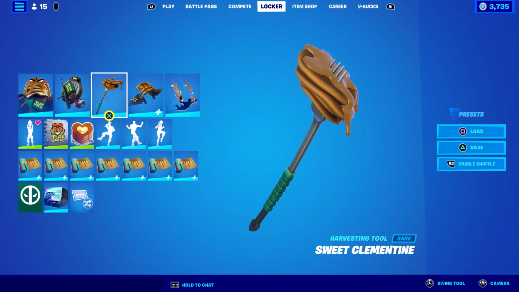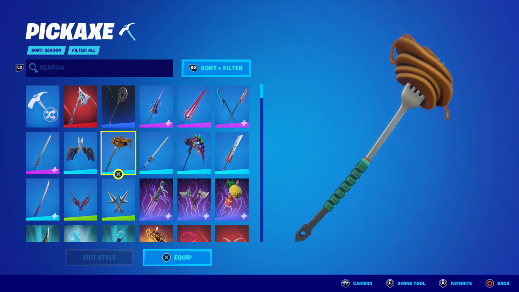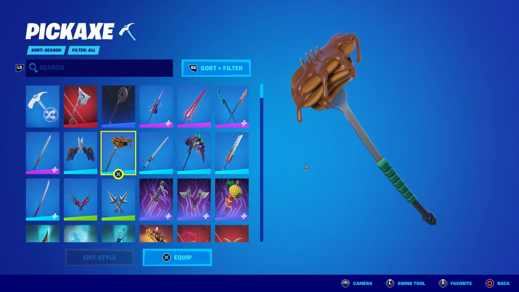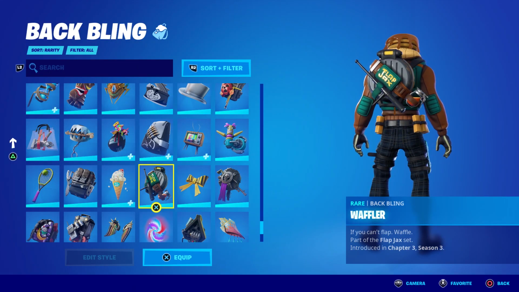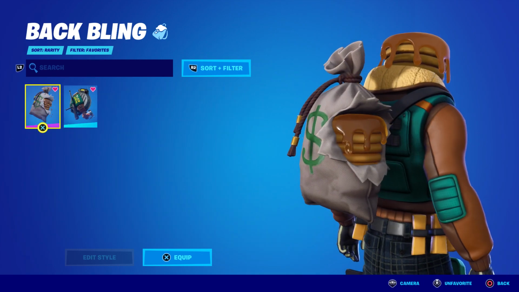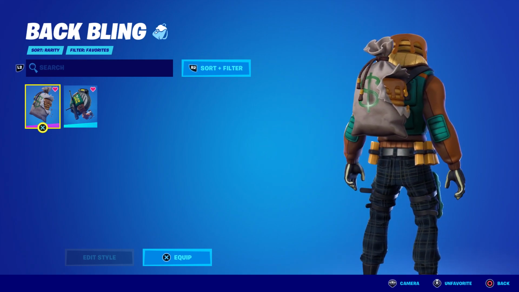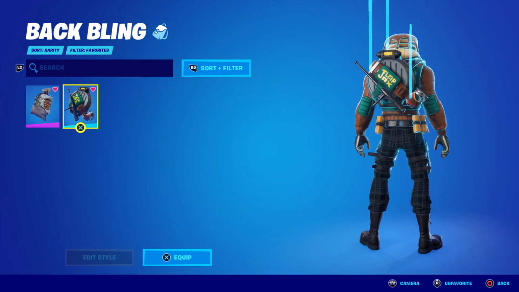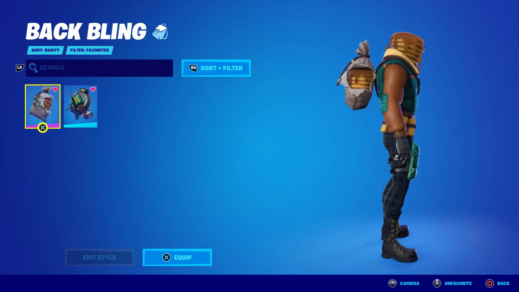Nice. And then Sweet Clementine for the pickaxe. It says you're about to get a forkful. And it literally is a stack of pancakes on a fork. So actually, let's just compare the original, because I can't remember what the original back bling even is. Oh yeah, so the original was the Breakfast Bounty, and it was this huge back bling. Instead of being filled with cash, it's filled with pancakes with syrup. So a little bit bulky there, but this one's kind of big too. You could actually run this with the new skin, and it would be just fine.